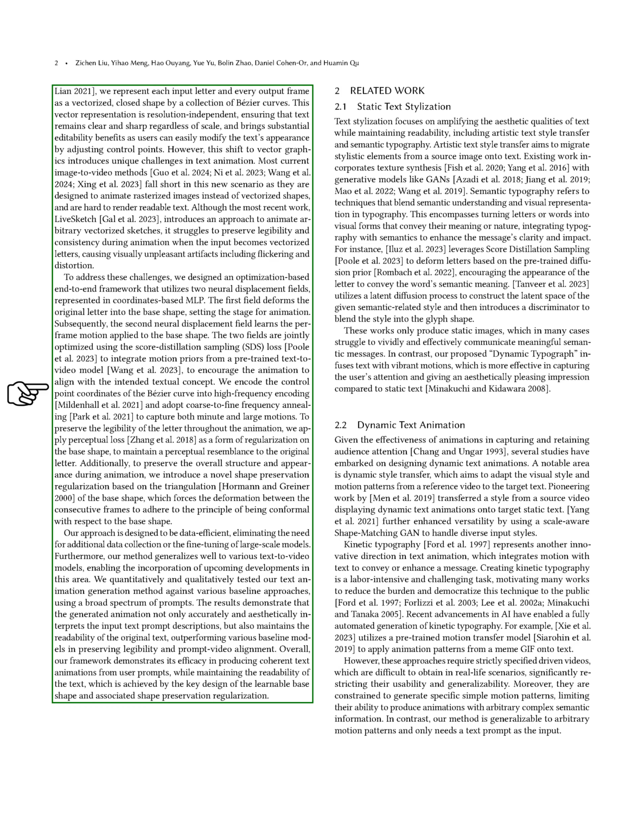We represent each letter and frame as vectorized shapes using Bezier curves, allowing for clear and editable text regardless of scale. To address the challenges of animating vectorized shapes, we introduce an optimization-based framework using neural displacement fields. These fields deform the original letter and define the motion applied to it in each frame, ensuring legibility and consistency throughout the animation. Our approach includes techniques such as high-frequency encoding of control points, perceptual loss regularization, and shape preservation based on triangulation. These methods maintain the legibility and structure of the text during animation.